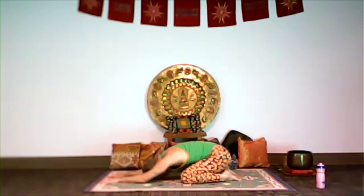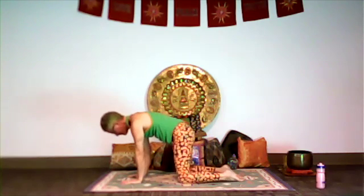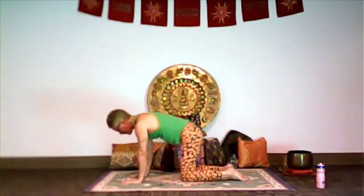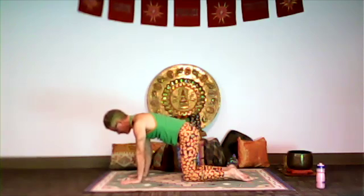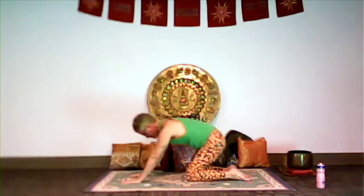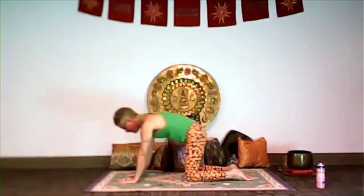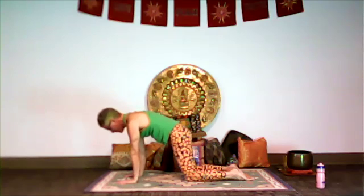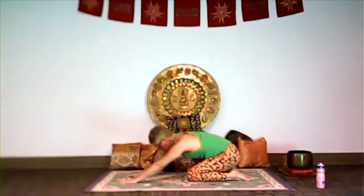Inhale, come forward. Draw hands back, come to table. We'll explore some rocking movement here, staying anchored in hands and knees and feet. Exhale, sit back towards your heels, sort of like child's pose. Inhale, glide forward, and maybe it's just shoulders above wrists, or maybe you start to go further. See how your body feels.